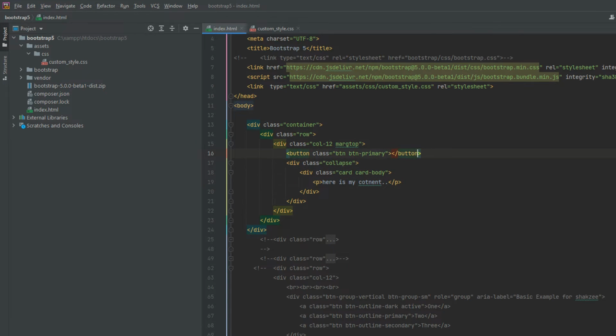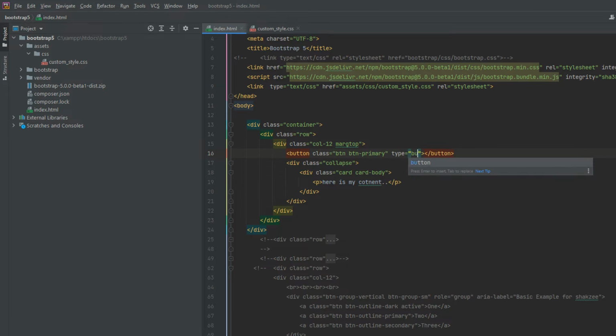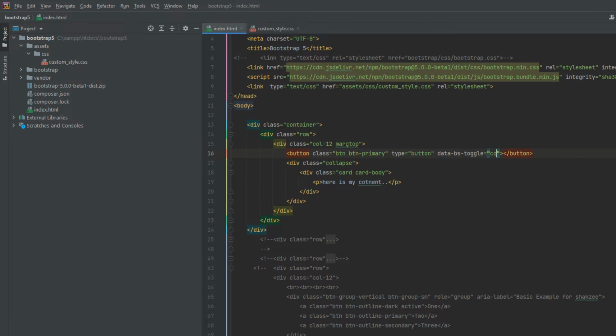Sounds good. Now here I have to set a few properties. It's type equals button first of all, because it's a simple button, we are not using this button to submit the form. Now I'm saying data-bs-toggle, and it's collapse.